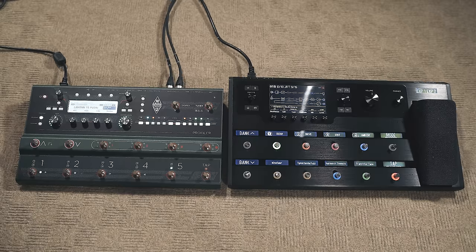So what about the differences? There are some pretty big glaring differences between these two, and they might be deal breakers for some of you out there. The most glaring difference — and honestly what I think was a big mistake for Kemper — was leaving out an integrated volume/expression pedal. One of my favorite features about the Helix is having the pedal built in that you can instantly use for volume swells, as a wah pedal, or assign it to a certain parameter on an effect. You can still do all that with the Kemper, but you have to buy an external expression pedal and have a cable to connect the two.